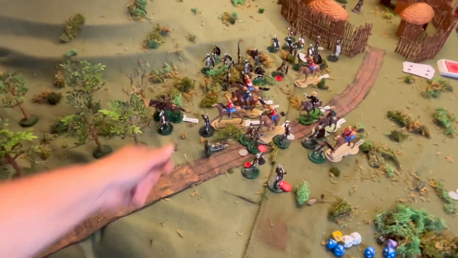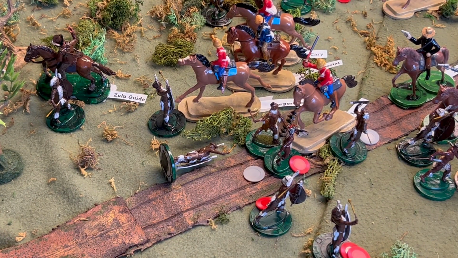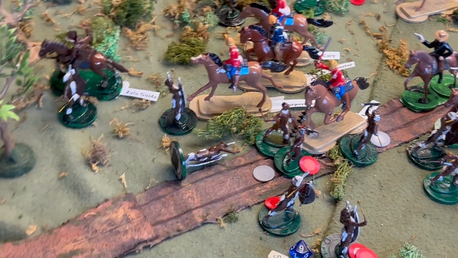Our Zulu guide here is being attacked, and he's mounted, of course, and he swings and hits, and our Zulu hits. So right here we have a good battle going on, and our Zulu is lightly wounded, and he will fall back, and our Zulu guide is also lightly wounded, and we have to roll and see if he gets dismounted from that. And he does.